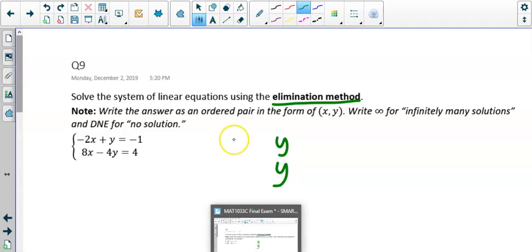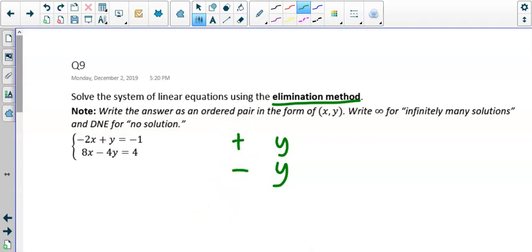So I'm going to keep the top positive. I'm going to keep the bottom negative. I already got that. Don't change that. But I've got a 1 and a 4 here. What number can I turn them both into? 4. Make them both 4. That means I don't have to mess with the denominator or the bottom one. I just got to turn 1 into 4. So remember, in order to turn that into a 4, all you do is some multiplying. So what do I have to multiply 1 by to become 4?